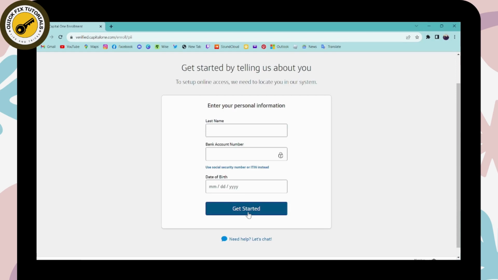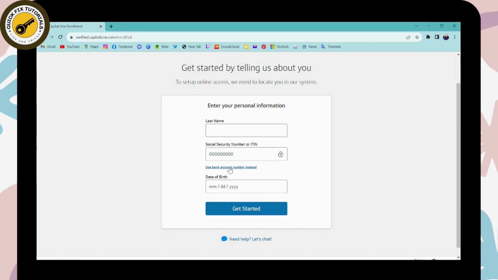and you will be taken to the online setup access. And after that you have to enter your username, like create your username, and then you can create your password to your online setup, and then you will have the account of Capital One. So that's how you can create one account on Capital One.